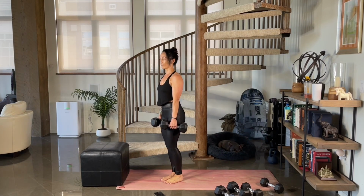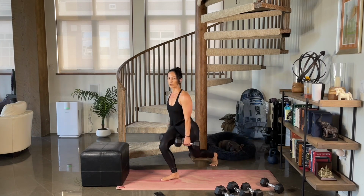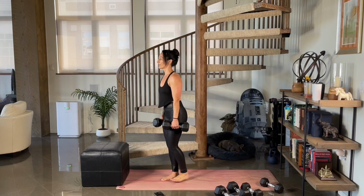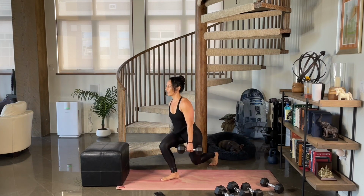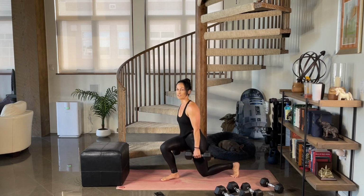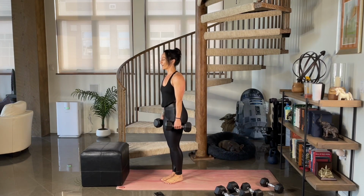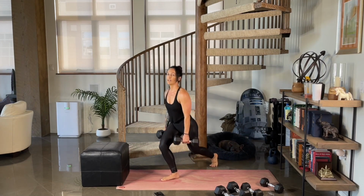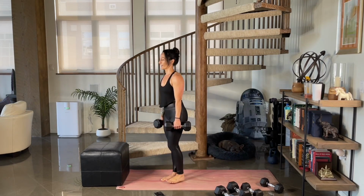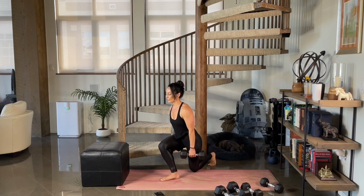Use that good form that you have. Engage that core as you step back and then step back across. Feel that right leg that's stationary, really working hard to stabilize you in this position. 8 to 12 reps on this leg. A back and curtsy counts as 1 rep. Great job. This is my last one. We're going to switch sides when you're ready.